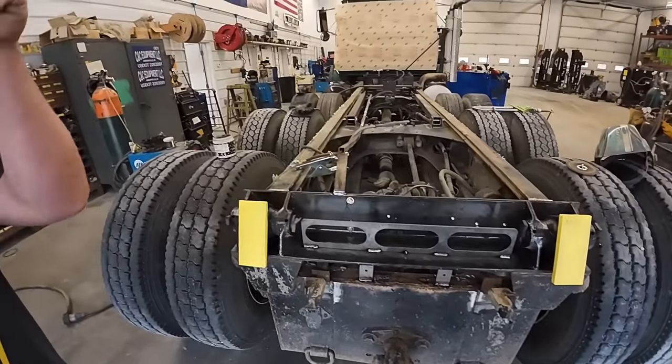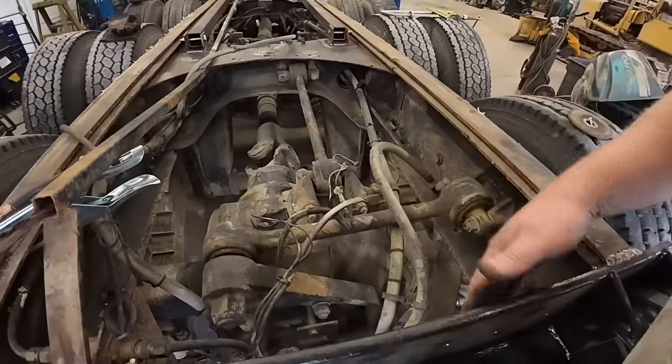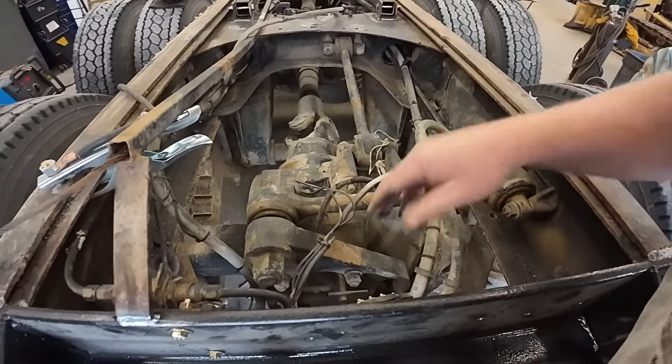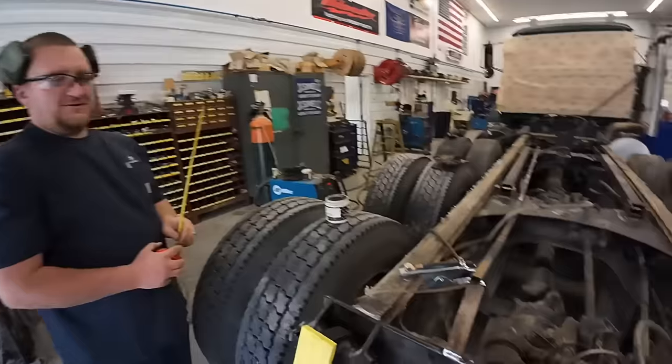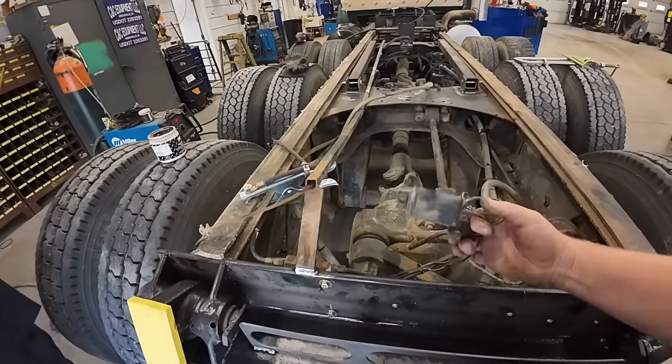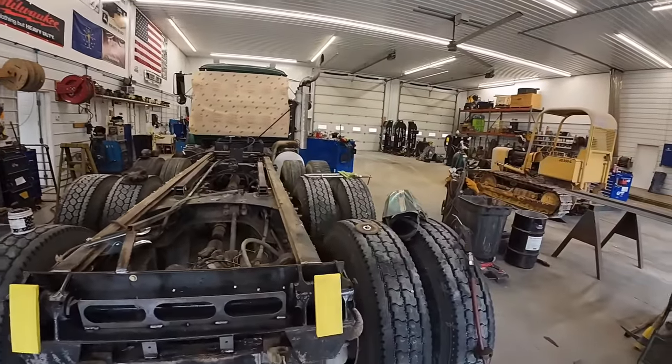All right, we got our light brackets in there. Kevin drilled a bunch of holes in there. Got a backup alarm going on. We got a terminal relay or whatever you call it, wire junction. Yeah, sure. We're gonna do away with the old backup alarm. It didn't work. Prop rods, all that stuff's done on this truck, right?